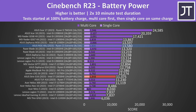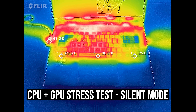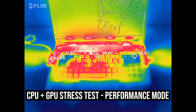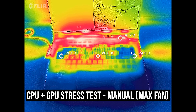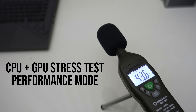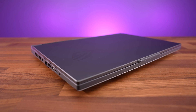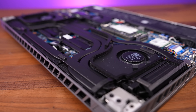The 8-core ASUS ROG Ally handheld gaming console was scoring 19% higher on battery — let that sink in. Keyboard temperatures at idle were in the low 30 degree Celsius range, right in line with most laptops. It's warmer in the middle during a stress test, but it didn't actually feel that warm. Turbo mode was cooler, and we can see air is coming through the keyboard on the left and right sides. Setting the fans to max speed in manual mode was even cooler but significantly louder. The fans were completely silent at idle, getting louder in higher modes, with manual mode at max fan speed being quite loud — you'll definitely want headphones if you're after max performance.